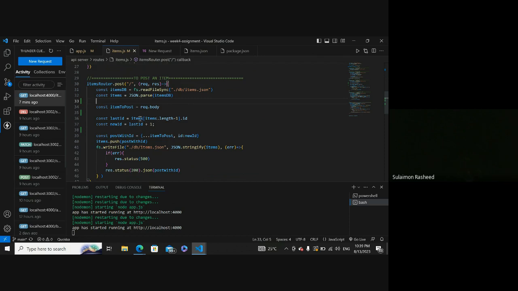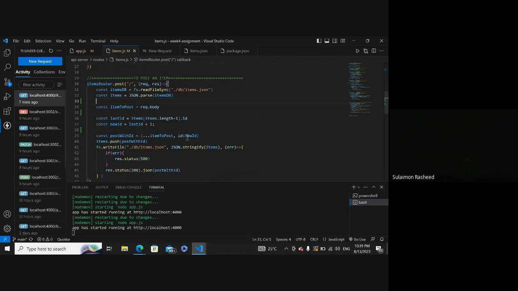Then after saying items at that last index, what do you want to do with it? We now say dot ID. We are grabbing the ID of that last item, and that will be last ID. Then you now say new ID will be that last ID plus 1. You are adding 1 to that last ID, and that will give you the new ID. Do we get that now?